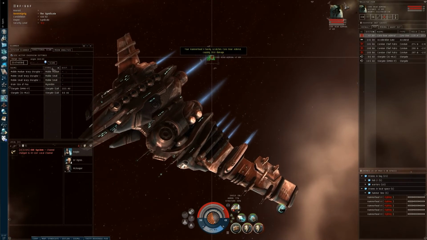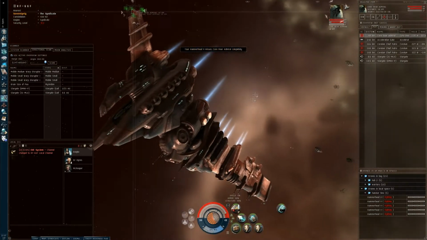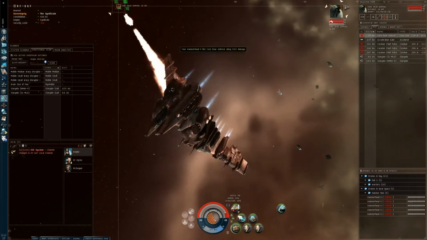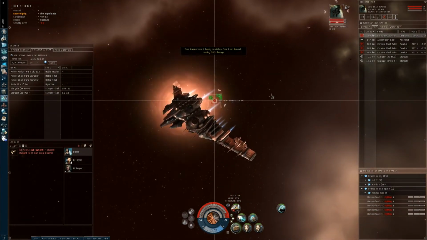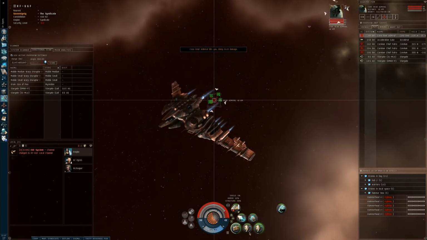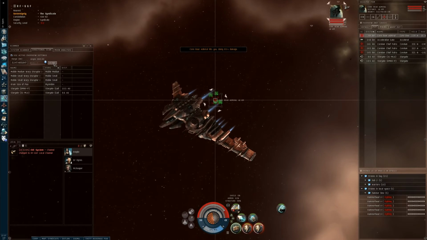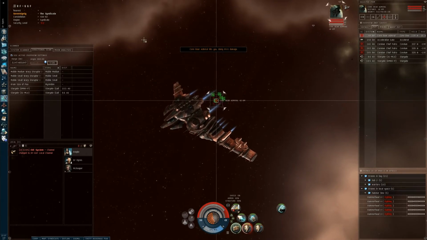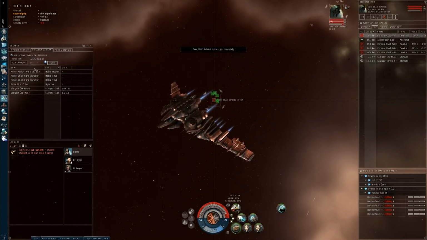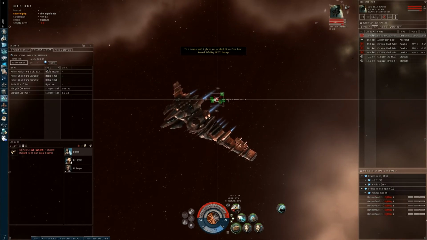Cap is doing pretty good this time through. I'm pretty happy with that. Short scan is still clear. All right, structure. He's in structure. Put down a short again. Nope, nothing on short scan. We're cool.